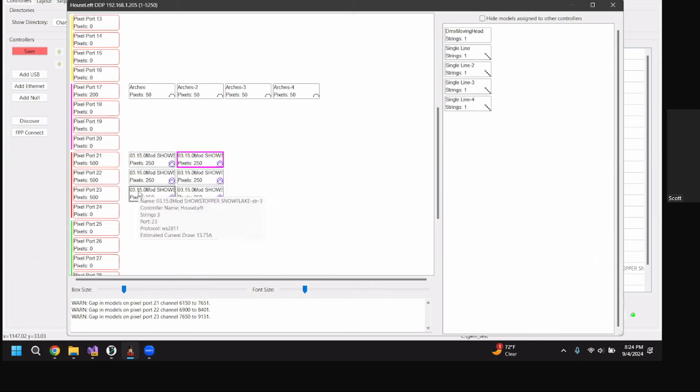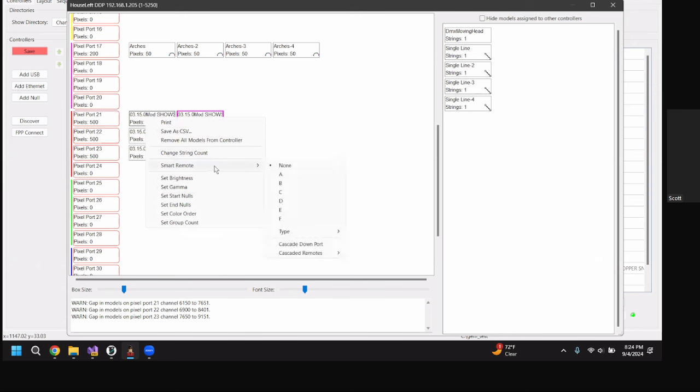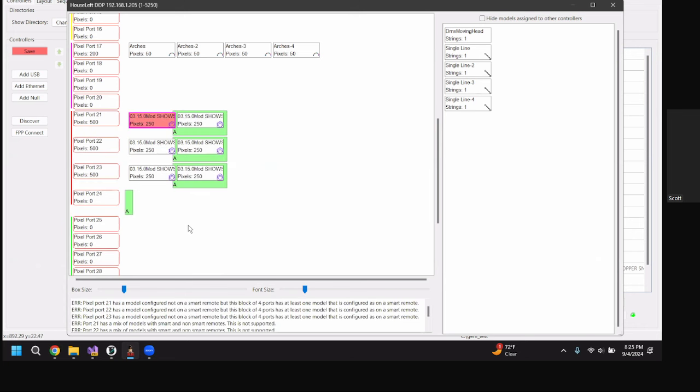And what I was saying about why we have these colors here is that this is basically one receiver if we have receiver ports. So if you have smart receivers, there's a smart remote option. I don't know why we call them smart remotes or smart receivers, same thing. So on the first one here, we can set this to A.